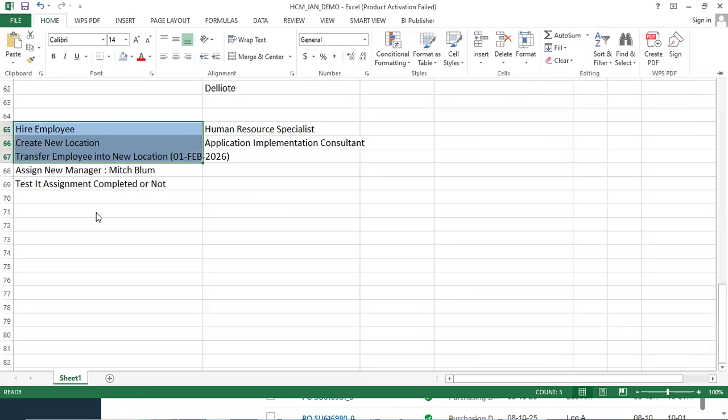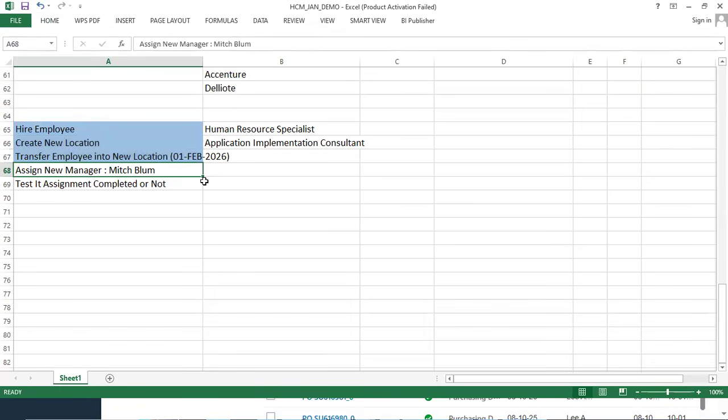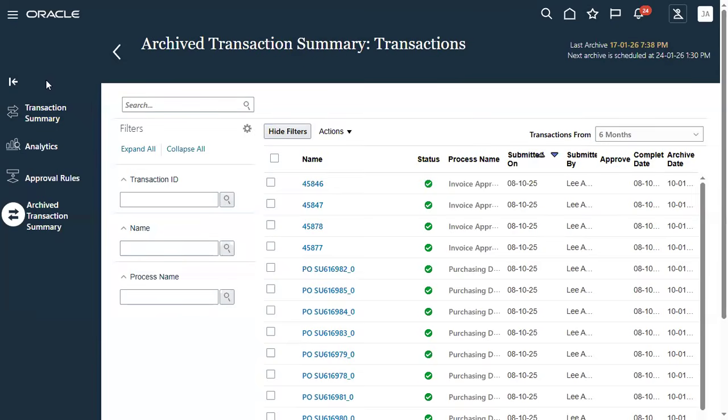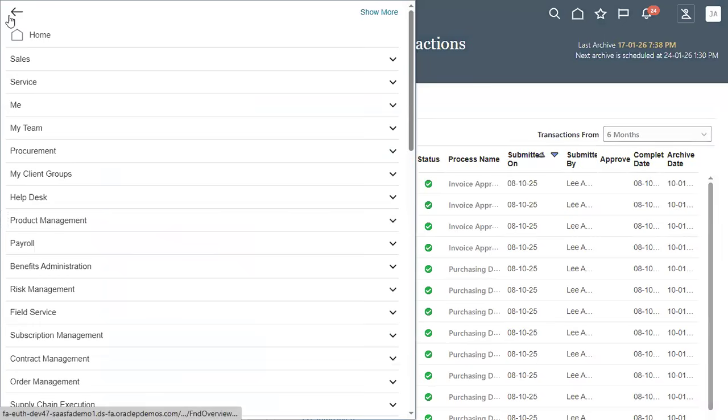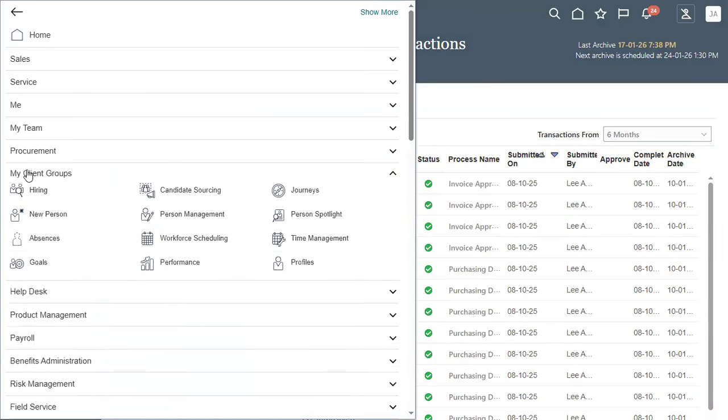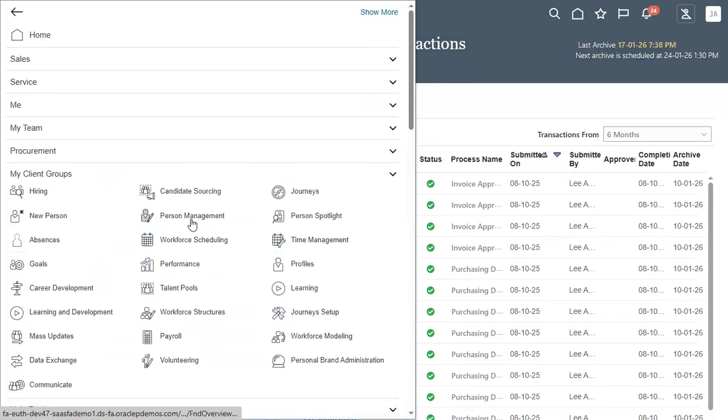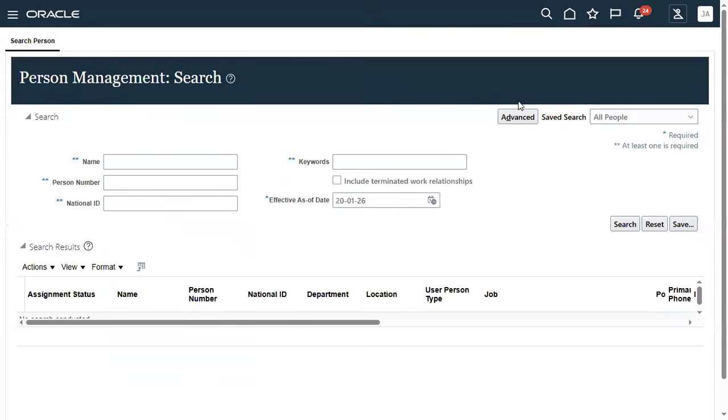Now the client is asking, right now there is no manager for this employee. Let's assign the manager. Before that, I wanted to see whether the transfer is updated or not. Go to My Client Groups and Management. We'll be discussing all these options one by one, right from the basics.